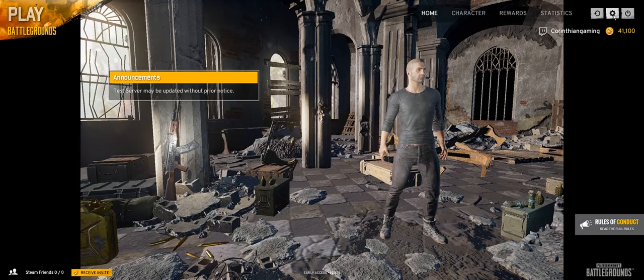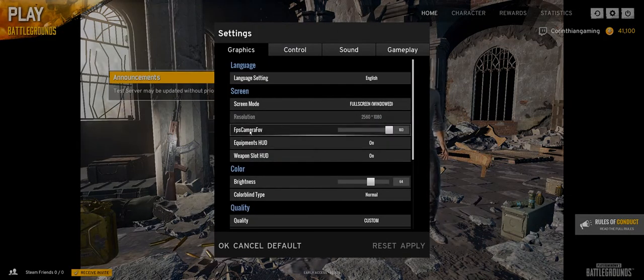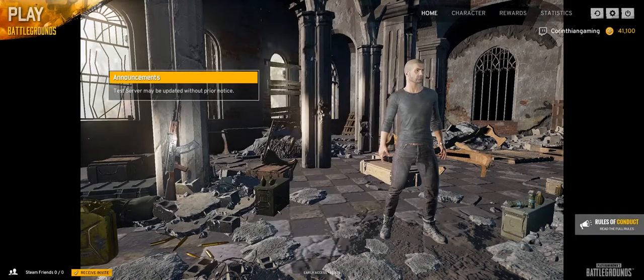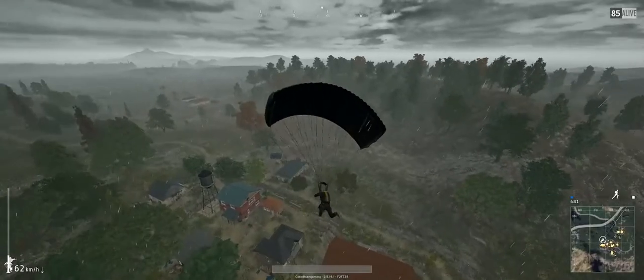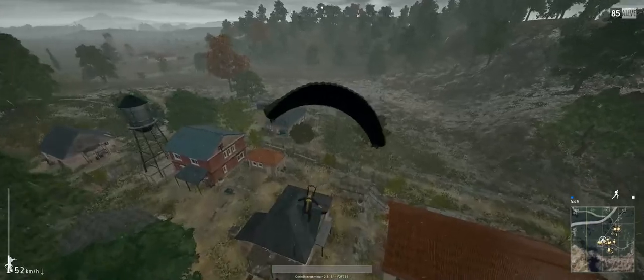Then go over to your settings. Go down to FPS, camera, POV, and crank that all the way up. That'll let you see everything. My resolution is crazy. Also turn on the weapons HUD and the equipment HUD. That'll show you what guns you have in a silhouette in the bottom right and what armor you have next to your health bar. And then we'll do more once we get into a game.